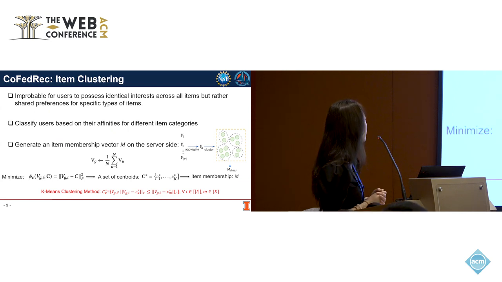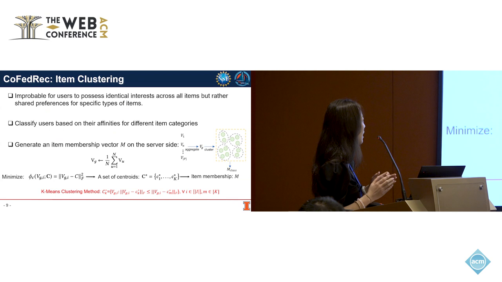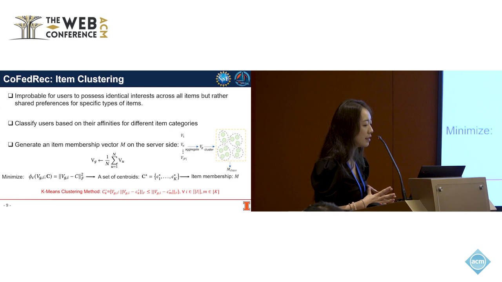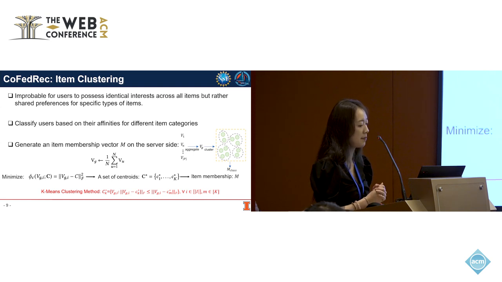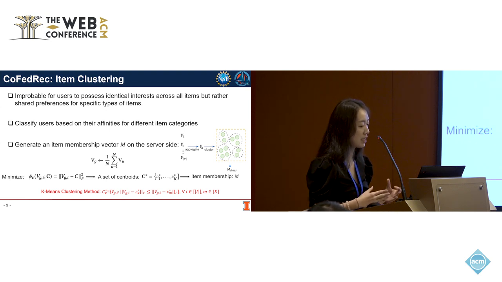As mentioned, it is improbable for users to possess identical interests across all items, but they would have some shared preferences for different types of items. We propose classifying users based on their likeness or dislikeness towards different item categories. In each communication round, the server first performs global aggregation over local item embedding matrices. To categorize items, each row of the global item embedding V_g is grouped into K clusters via k-means, producing a global item membership vector. This vector is then sent to all participant clients, where the value at index j indicates the cluster to which item j belongs.